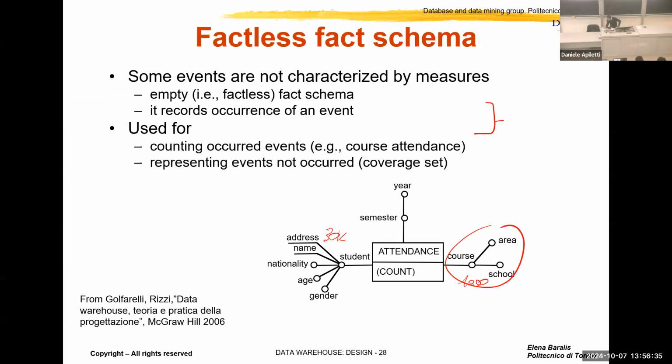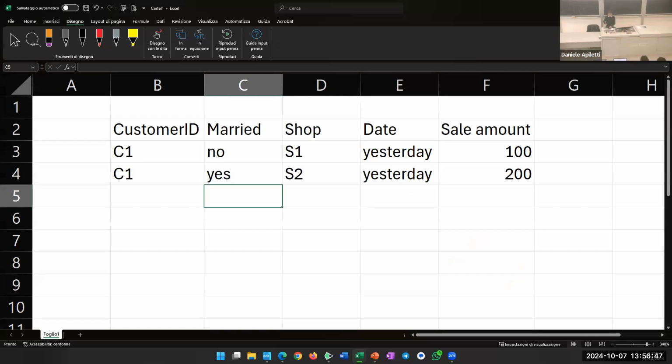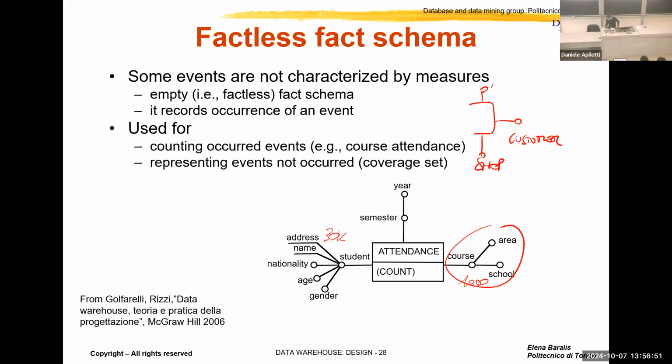Then I have the shop, the date. Then the customer can be grouped as married or not married.